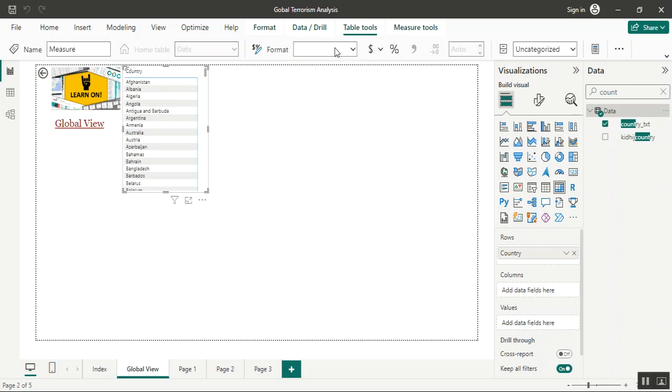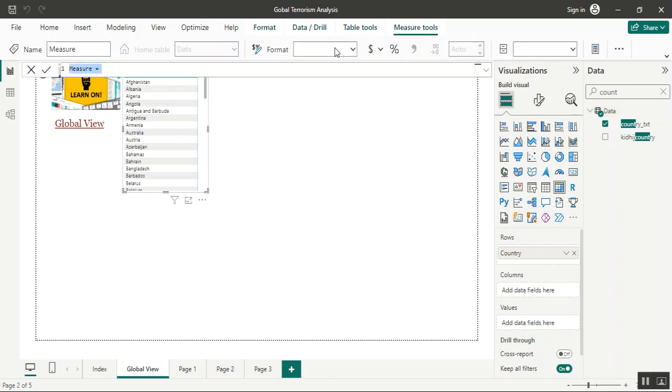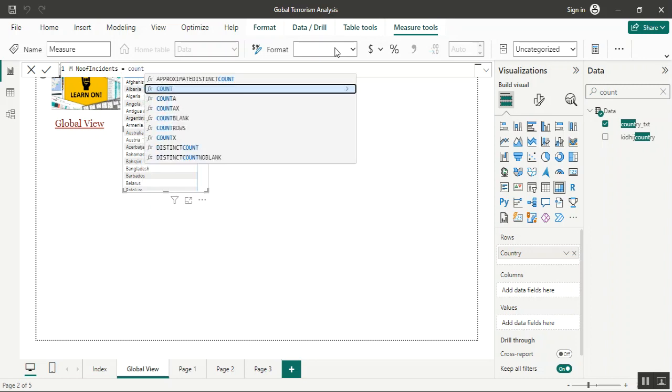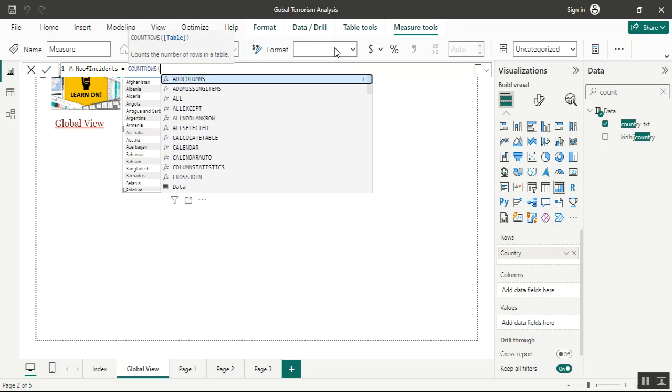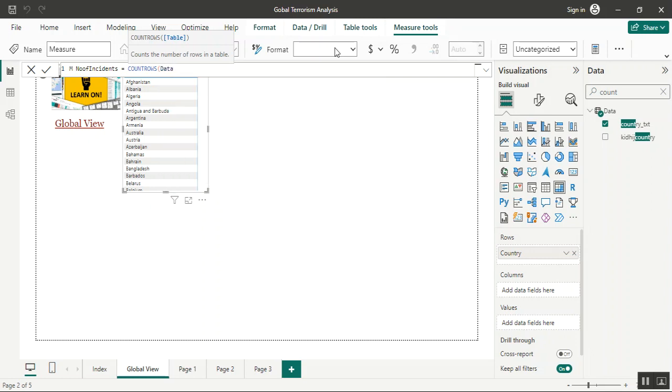Each one incident is equal to one row. So M number of incidents equals COUNTROWS, and then we can just select the table which we want to have here. Just close it and enter.